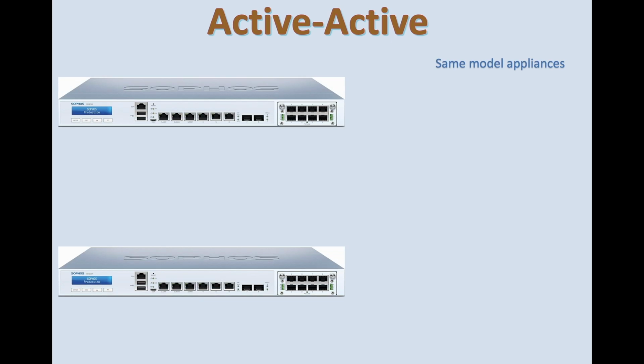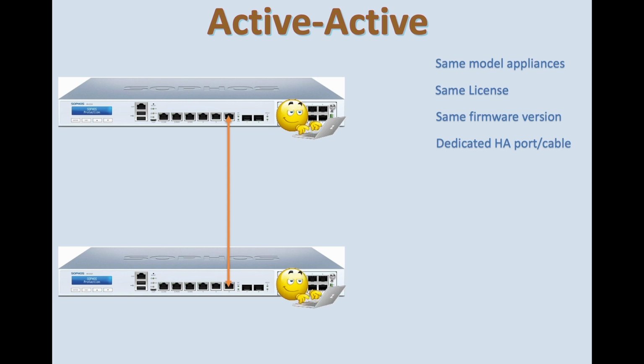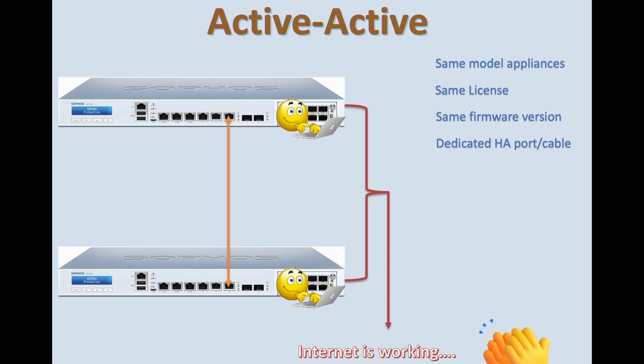Active-active mode is a little tricky. Here both the firewalls require the same kind of license. If there is any change in the licensing, we are not able to establish an active-active connection. For active-active, the same models of firewalls, the same kind of license, and the same firmware are mandatory. In HA mode, if the primary fails, the secondary will detect the failure of the primary firewall and take over automatically, and the traffic will resume.